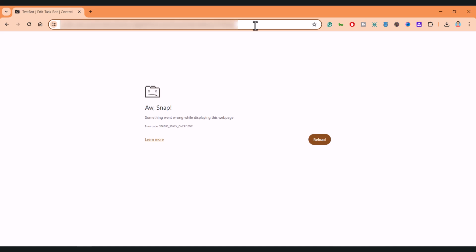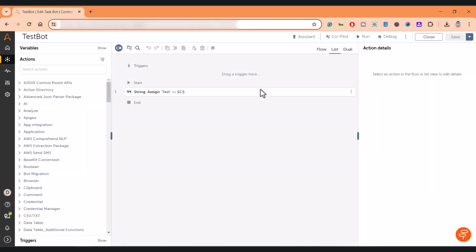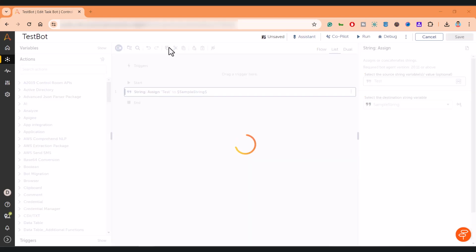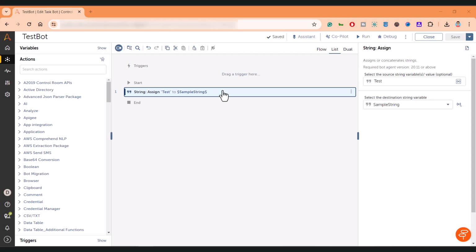Let's perform these workaround actions. Let me refresh the browser. Let me navigate to the desired drop down. Once I click here, I use tab and I am in the destination string variable assignment. Now I'll use the up or down arrows. Let's say I want to assign it to sample string, or maybe any of the variables A, B, C. I will use sample string, for example. And as you can see, there's no error. I am able to use it. So this is the workaround.